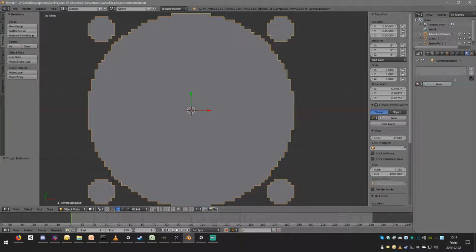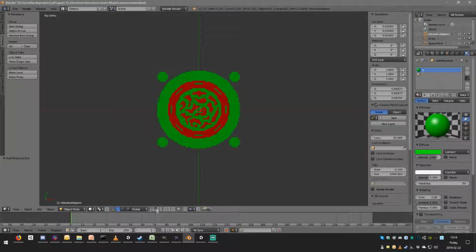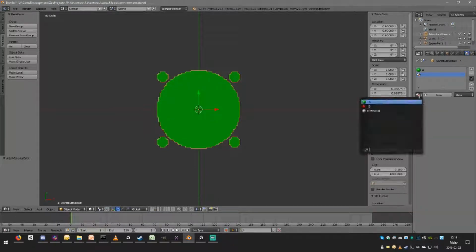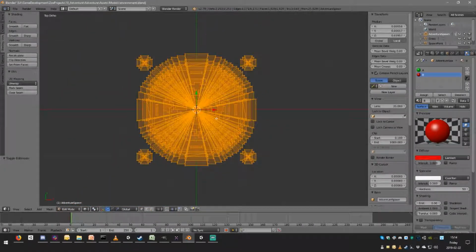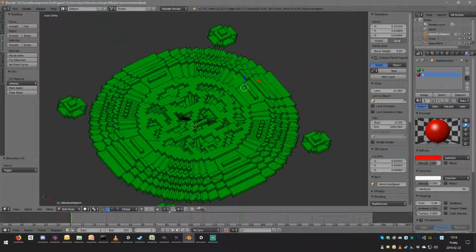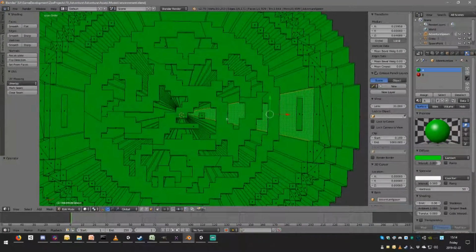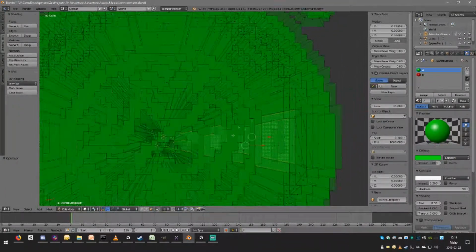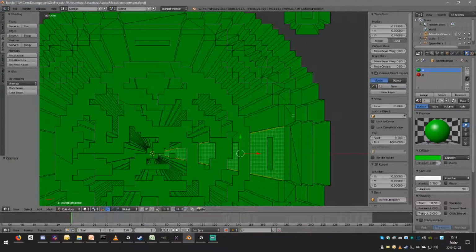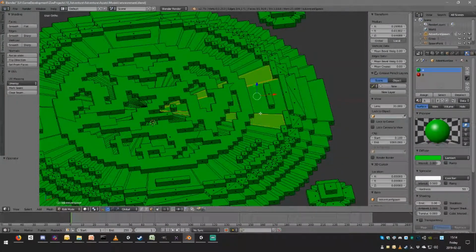Okay, material assignment time. Add 2 materials. The first material is A, the green one. And the second material is B. Always go with the same order, so it's very easy to unassign things. Now, this, if I press L, is going to be an issue, so it won't work. The fastest way, I think, will be edge selection and go B, etc. But it doesn't pick those faces, so that won't work. I think the fastest way at this point would be this.